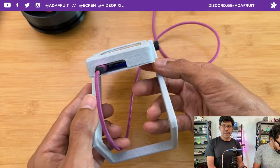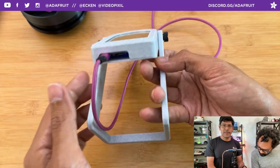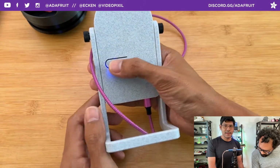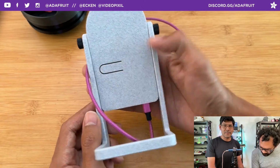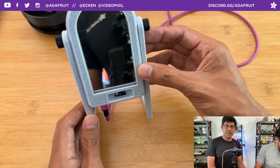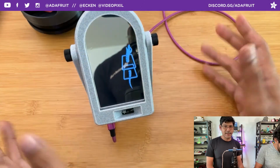Some other features of the case, we have a nice opening here for the SD card, micro USB, and then on the back cover, it's a snap fit cover, we have our lovely button presser for the reset button. So if you want to reset, go into bootloader mode, put some Arduino in there or something, it's easy to do that. You don't have to take it out of the case.